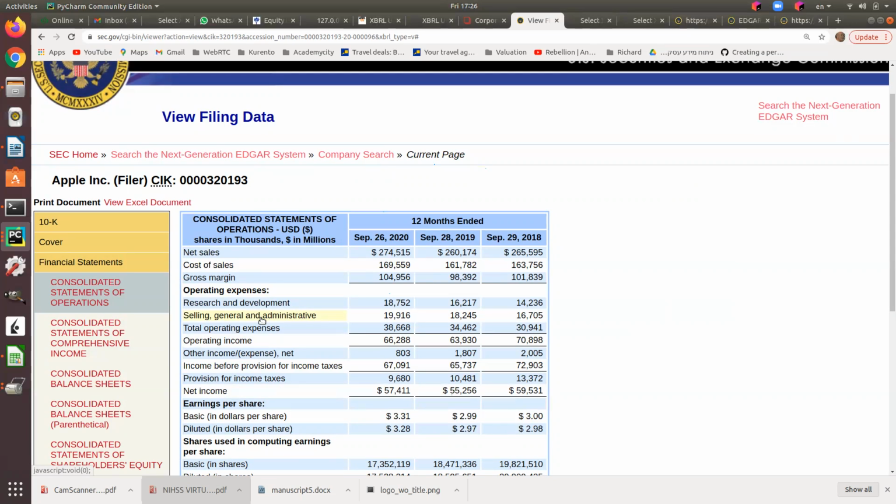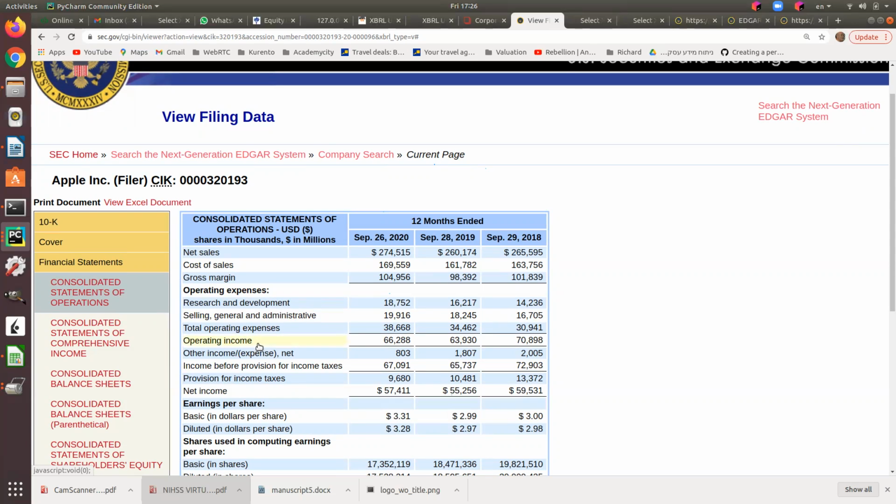Sales and marketing. They combine them together here. Usually you would like to split them. You know what I mean? Usually you like to split them. But research and development is a very important number when it exists. Let's start by going step by step.